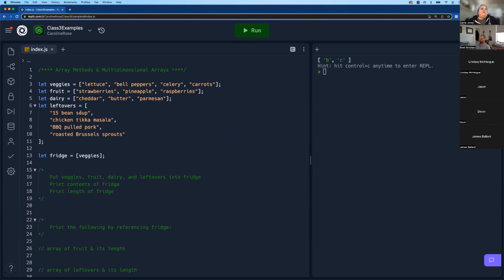So we've got 4 arrays here: veggies, fruit, dairy, and leftovers. And notice the way that leftovers is formatted. I know I've mentioned before that a lot of companies use linting to keep clean code, and a common kind of limit is to say if anything is beyond 100 characters long or whatever, then we split it between multiple lines.